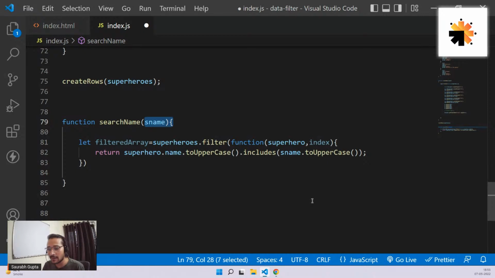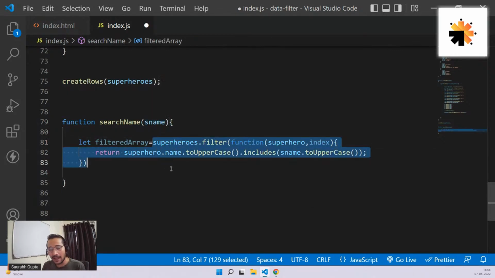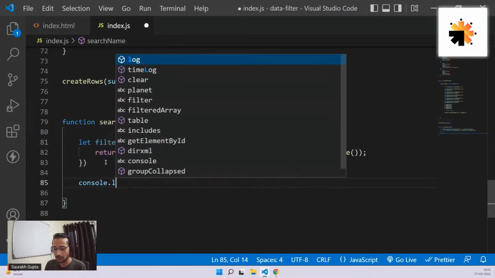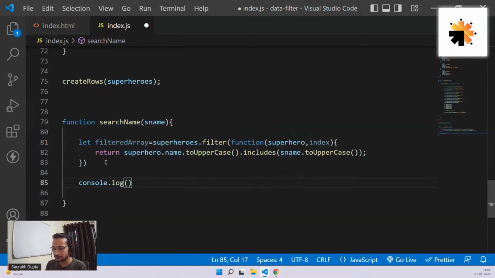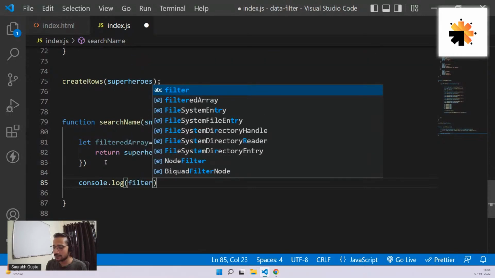That's it. Does match and equal to mean the same or a different thing? It's the same. When I say match, that means if it matches. Now it can be anything: equality match, pattern match. That's it. So wherever the name matches, it will return all those elements and this new array will be generated for it. Let's see what we are getting in this new array. So console.log filtered array.